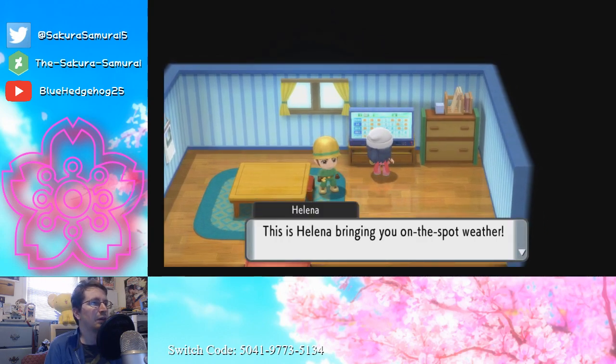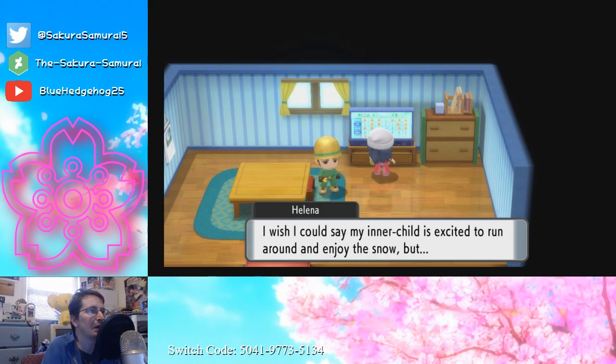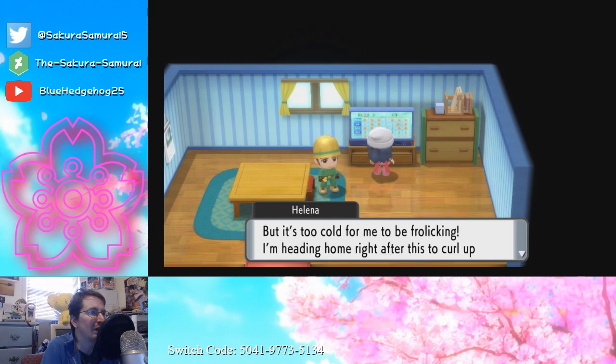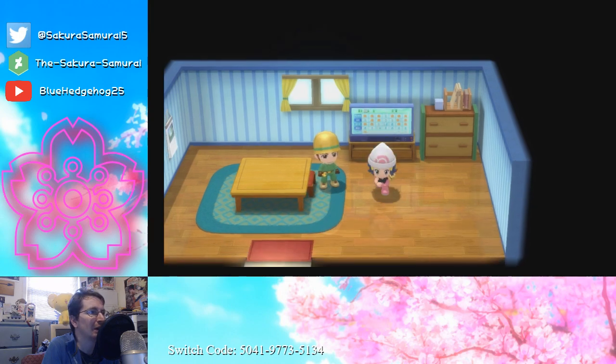This is Helena bringing you the on-the-spot weather. It's cold. Snow is falling here on Snow Point City. I wish I could say my inner child is excited to run around and enjoy the snow, but it's too cold for me. I'm heading home right now so I can cuddle up with my Clefairy. That's all for the weather. Brought to you by Helena.